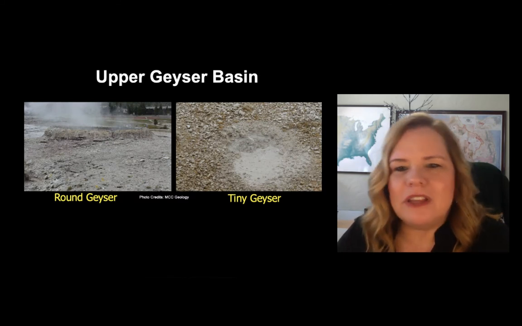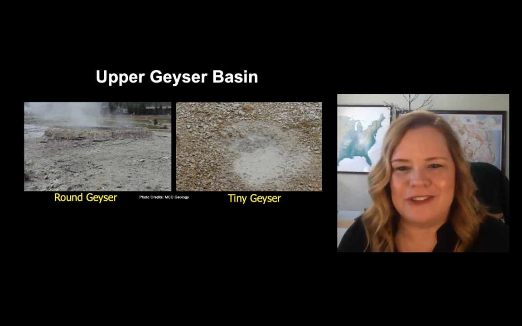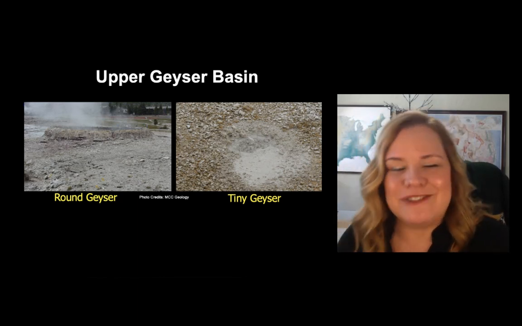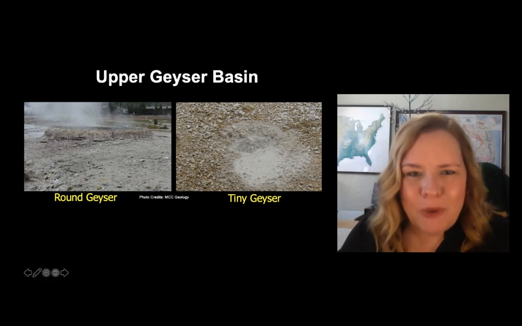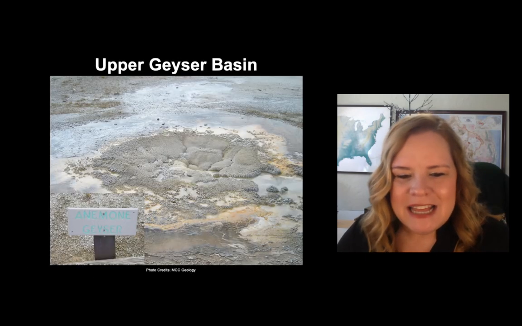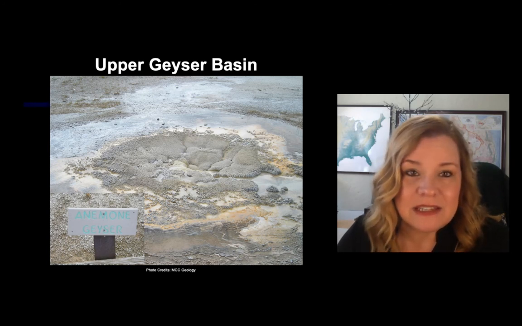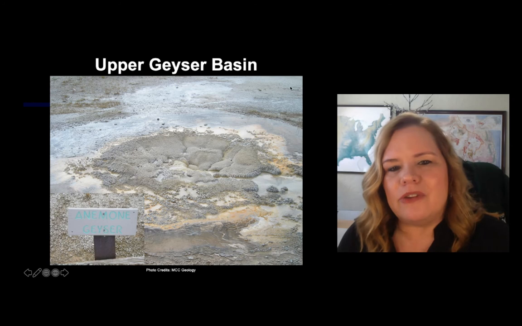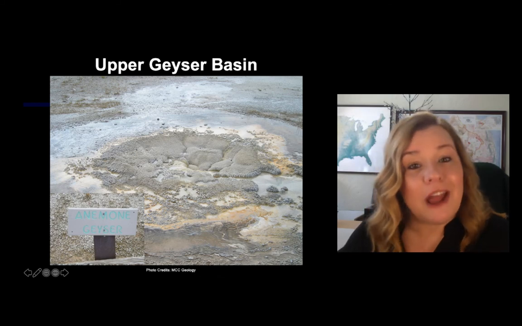In the Upper Geyser Basin you can see other geysers: Round Geyser on the left is a cone geyser, and then a tiny little geyser over here. We get big ones like Round Geyser and tiny ones. This pool fountain geyser — Anemone Geyser — looks like a sea anemone. You can see there's not a definitive cone yet, but it's beginning to make enough geyserite deposits that it could become one.